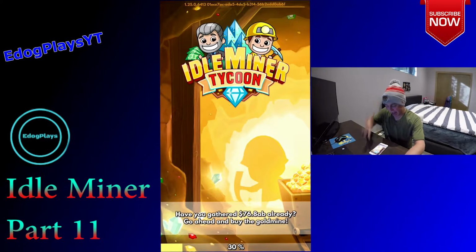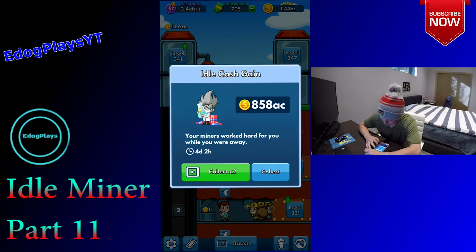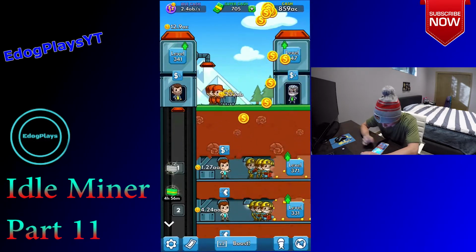So guys, today, as you can see, we're going to be playing some more Idle Miner. Hopefully, we'll be either getting the new mine, the Ruby Mine, I think it's called, or we'll be so close to it. So we earned 158 AC in the gold mine.